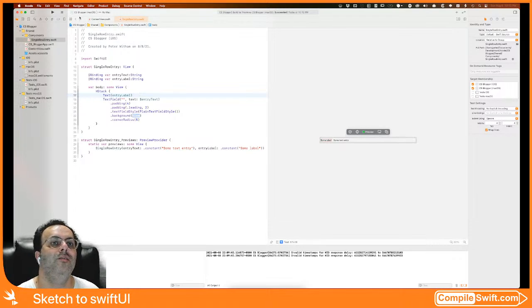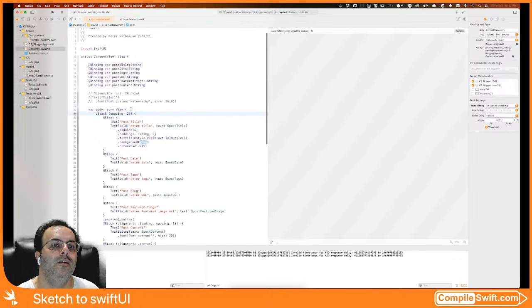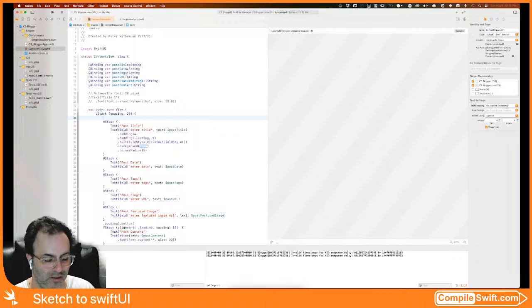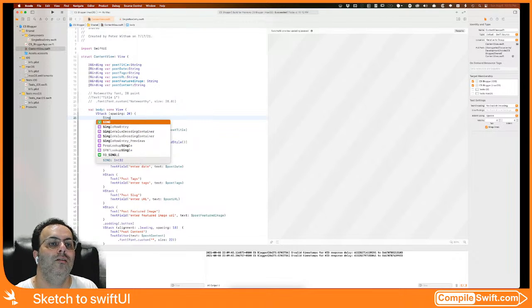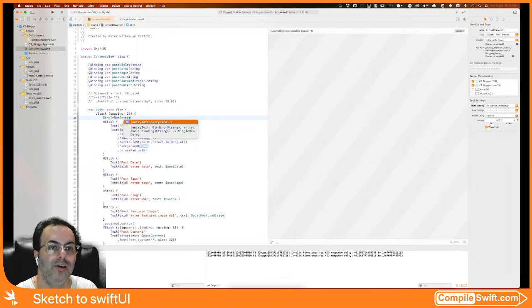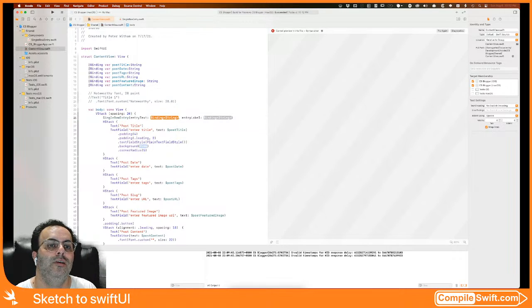Okay, let's now go back over here. Single row entry. Text is going to be post title, and the binding, post title.